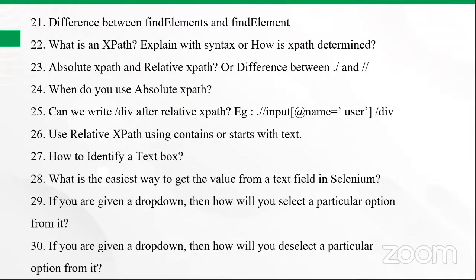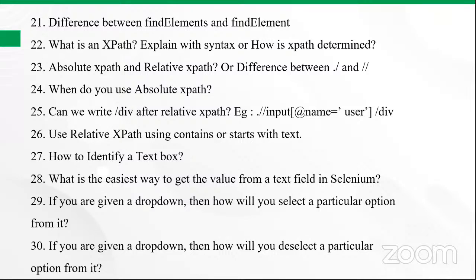So what function will we use to enter a value into a text box? It is send keys, right? So how do you identify a text box? We use driver.find_element by id, and you give the id value, and then you enter the text using send_keys. Is it clear?